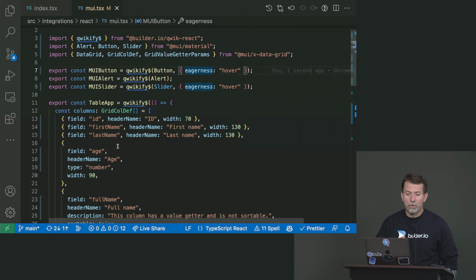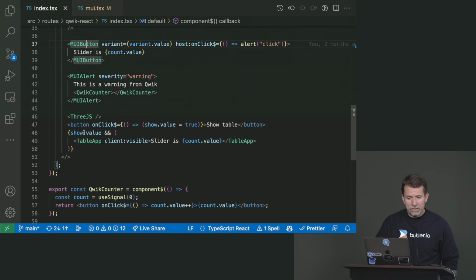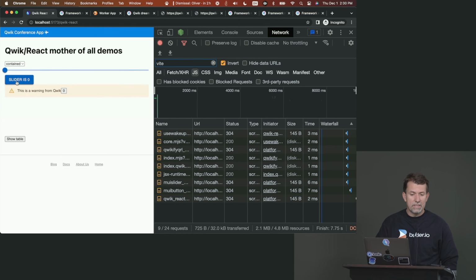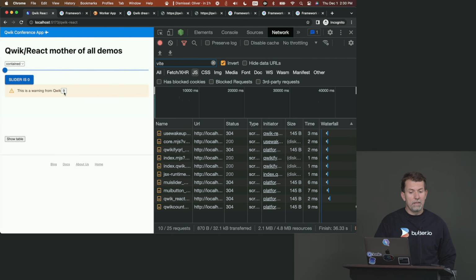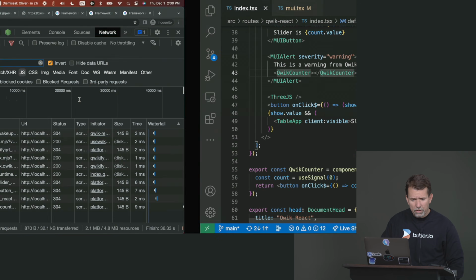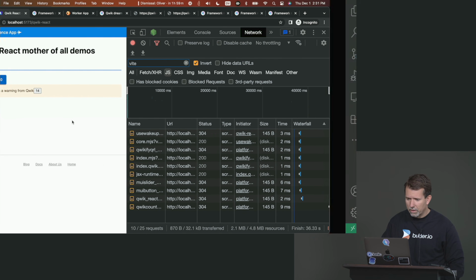The other thing we have working properly is this one. There we have a Material UI alert, and inside of it is a Quick counter, right? So this is an alert that is owned by Material UI, and inside of it, through its children, we project a container. So this Quick counter is a piece of Qwik code, but the outside of it is a Material UI piece of code that runs inside of React as well, right? There's a Three.js here. How do I click on something? How do I get it running?